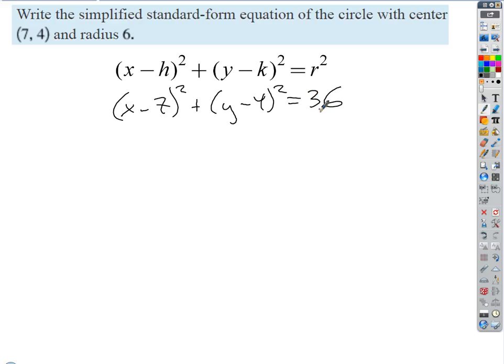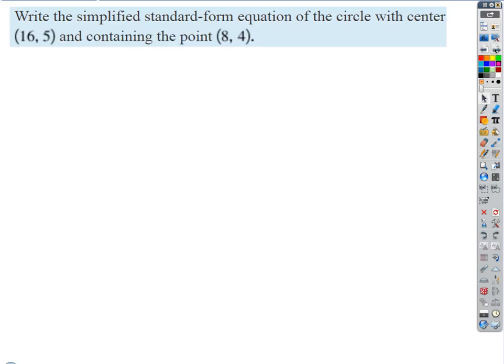Okay, make sense? That's a pretty convenient way to write this. When you see an equation like that, you can immediately pick out what the center is and what the radius is, right? Everybody agree? Okay, but what about something like that? What are we gonna do there? I want you to think about that one a little bit.